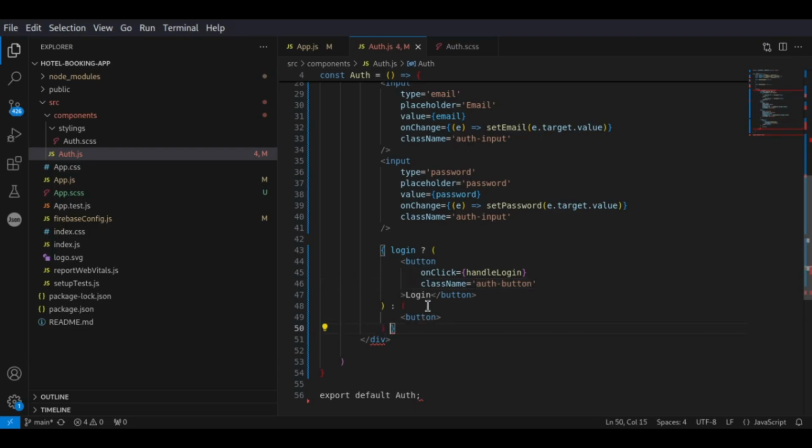What am I doing wrong here? Let's maybe take this.